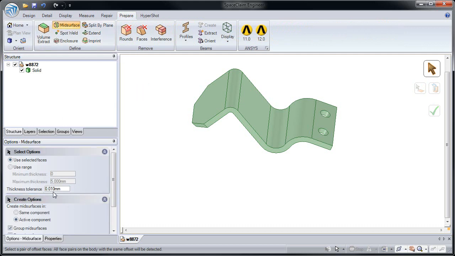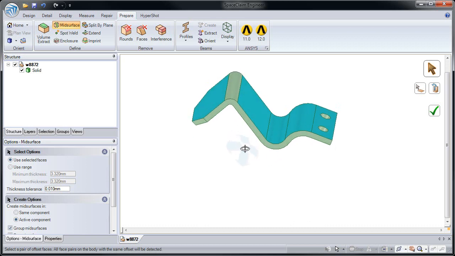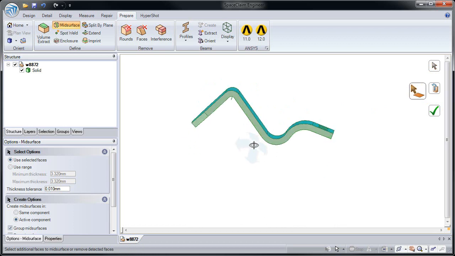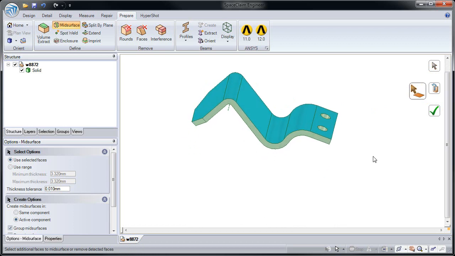Notice that there's a lot of mid-surfacing options you can use. And we'll start by using face pairs. Notice if I click on one face, it'll only filter in faces that are parallel to it. You can see it'll identify all of them with the same thickness, or also that are within the thickness tolerance. If you'd like to add faces to it, click the Add Face tool guide and add the face. Notice you only need to add faces to one side of the model.